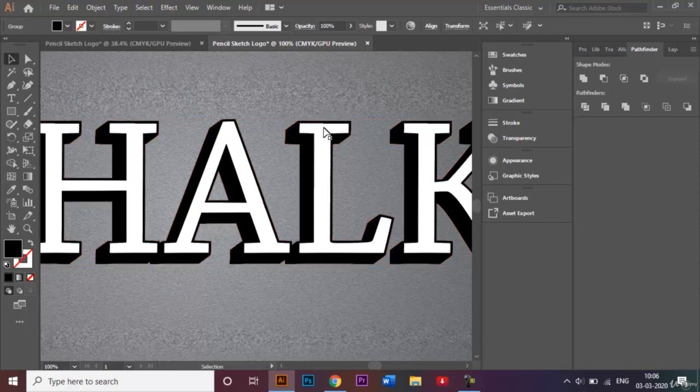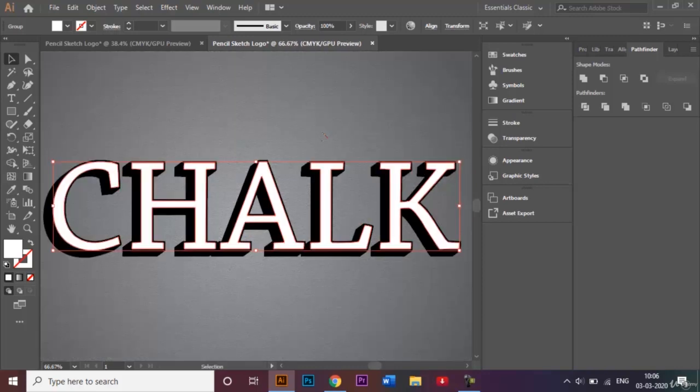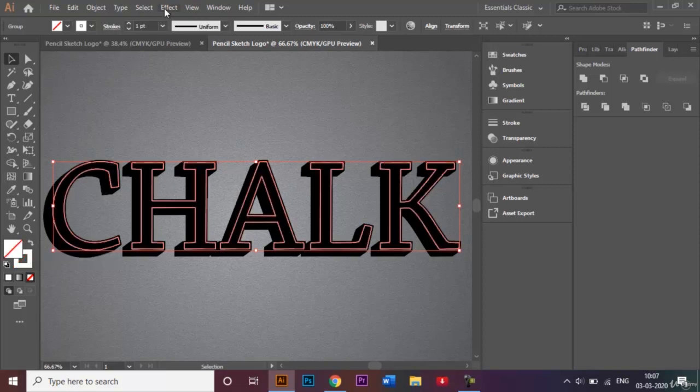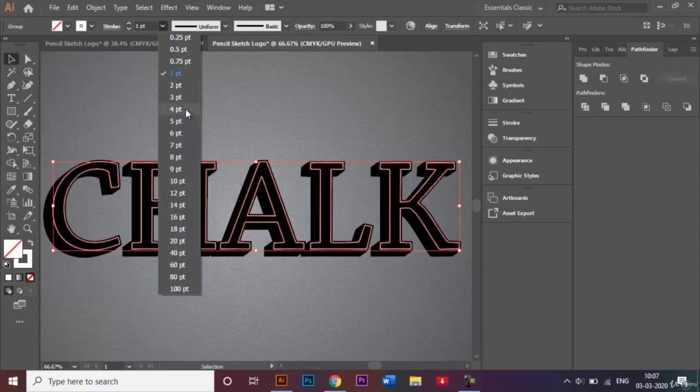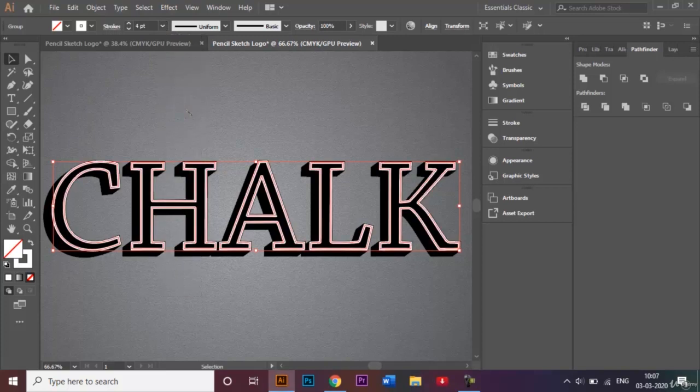Okay, so once that's done, I'll select the white text that we had just created. Go to Edit, Copy, and I'll now swap this. As you can see, the fill is white, but there's no stroke. I'll go ahead and swap this and change the stroke size to 4.